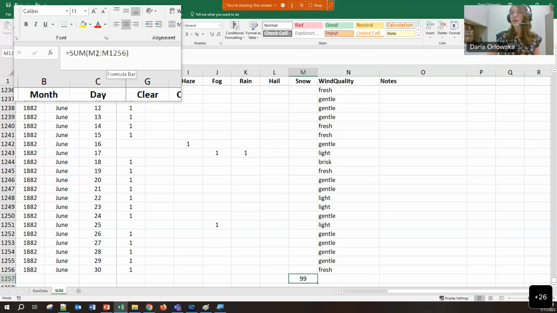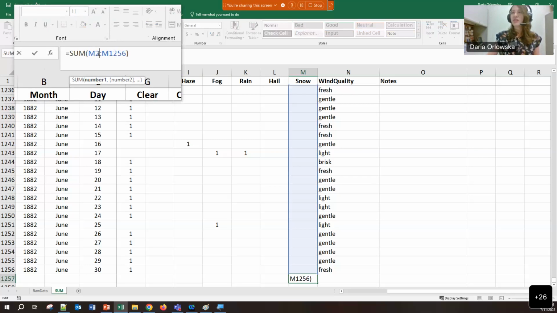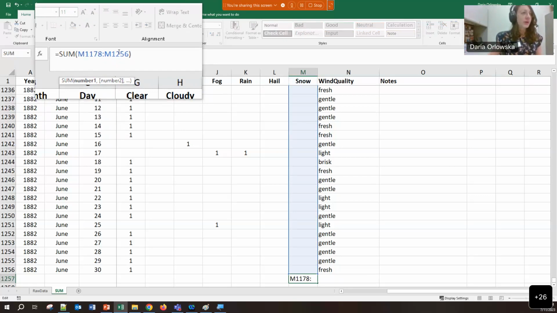So initially, and if you click on it, it will tell you what the range of the data is, I think it was like 1178 or something. So it wasn't the full range of that data set. So it wasn't the full column.